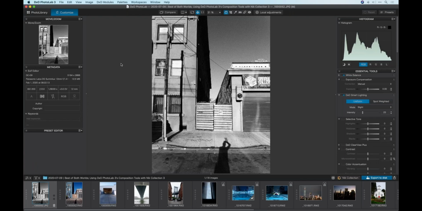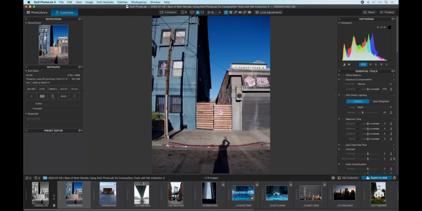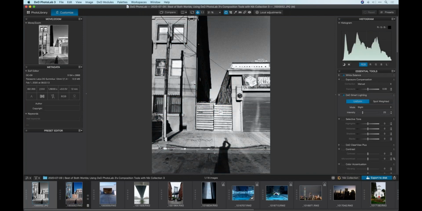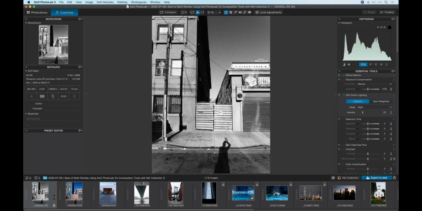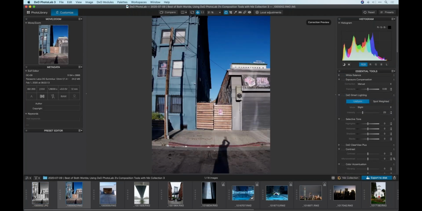Quite often when I shoot, I'll shoot in RAW plus JPEG. The reason I do that is I love the JPEG processing that can happen in my camera, and pretty much every camera can do this now. There are different looks that you can either use as presets or design into the camera, and I like using those as inspiration. It's quite unlikely that I would ever actually use this JPEG file, but shooting in this grainy black and white mode as I was walking around the streets of Los Angeles gives me inspiration for the type of photography that I'm creating.